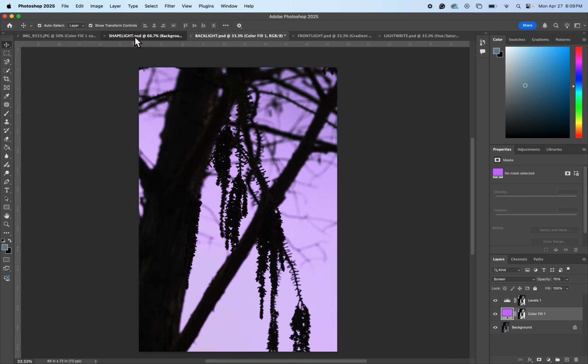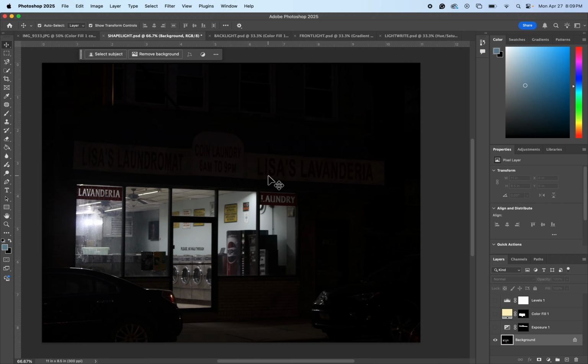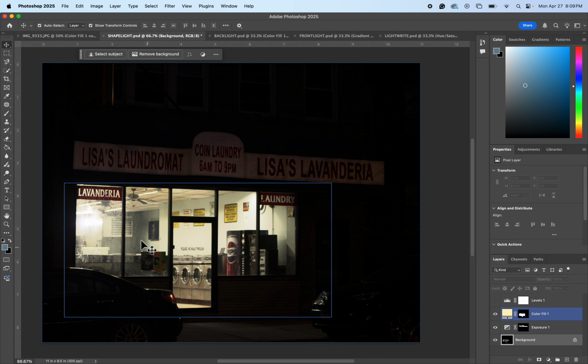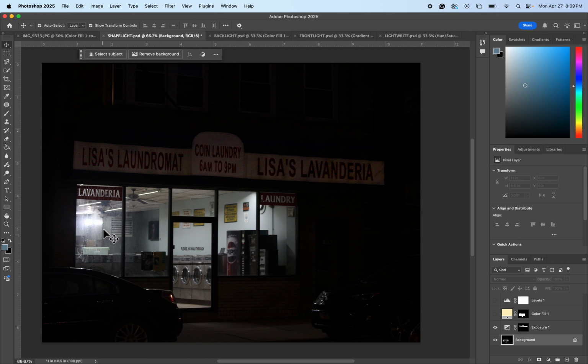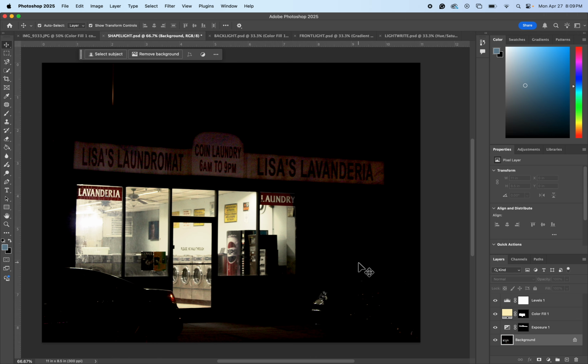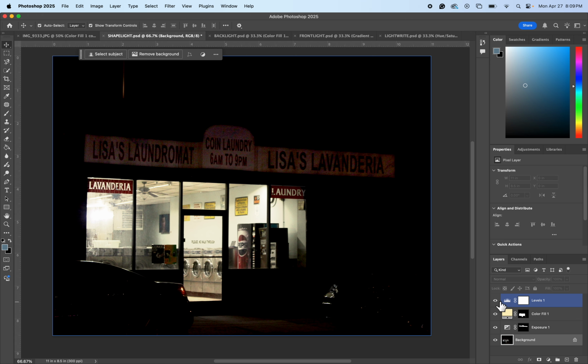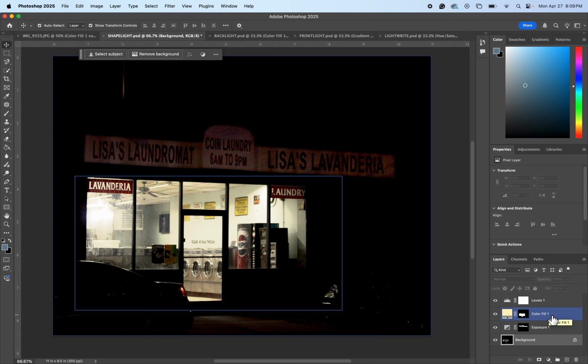And then we have this one here. This one I made a couple of selections. I did the exposure to bring out this sign. I made a selection on the window to make the lighting inside of the laundromat appear more of a yellowy color instead of this more white fluorescent light color. So I warmed that up and then did my levels just to overall balance the photo. So I can show you how I went about all of these things.